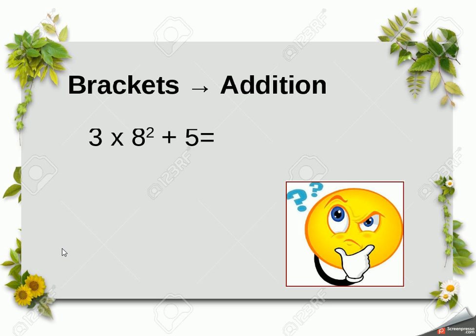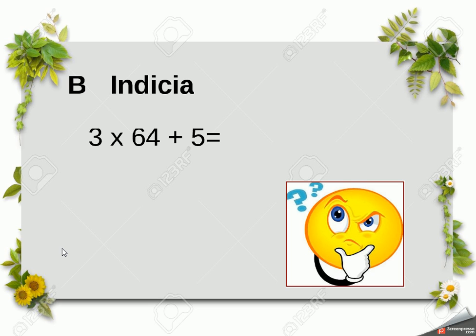We did the multiplication in the brackets, then we did the addition in the brackets because the M comes before the A in BIDMAS, and we're left with 3 times 8 squared plus 5. So do we do the multiplication first, 3 times 8? Do we add on the 5 first, 8 add 5? Or do we do the index first, the power, 8 squared, or 8 times 8? BIDMAS tells me the I comes first after brackets, indices. So I have to do that power first. I have to do that squaring first and do 8 times 8. So that gives me a nice 64. So 3 times 64 plus 5.